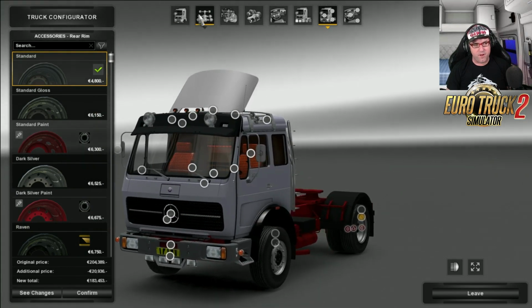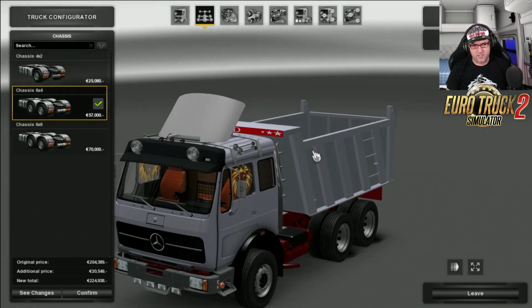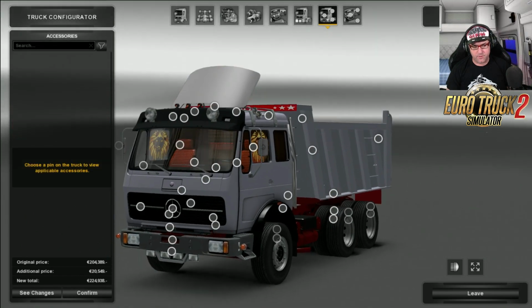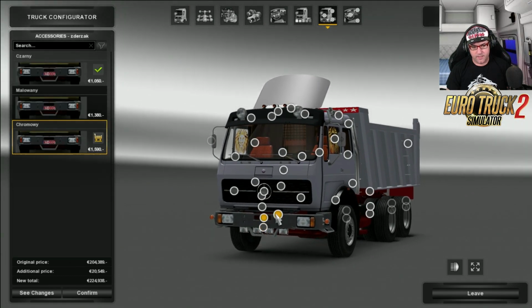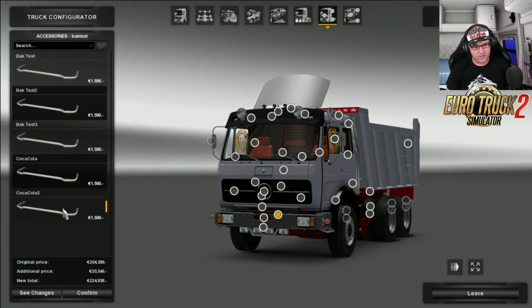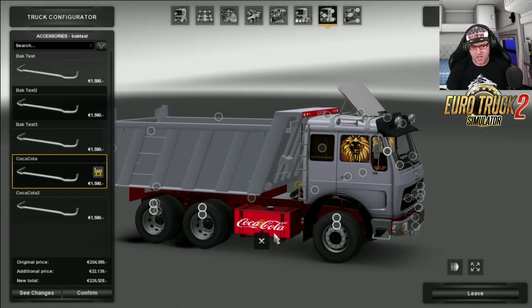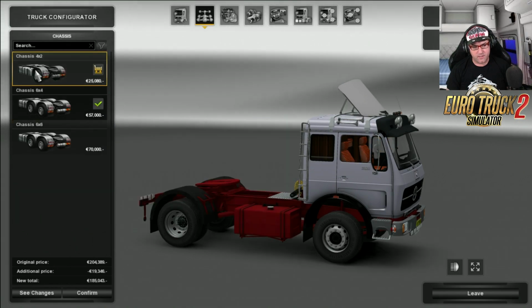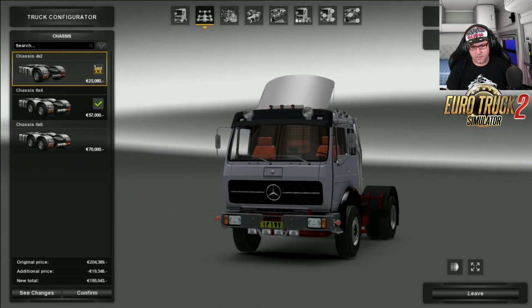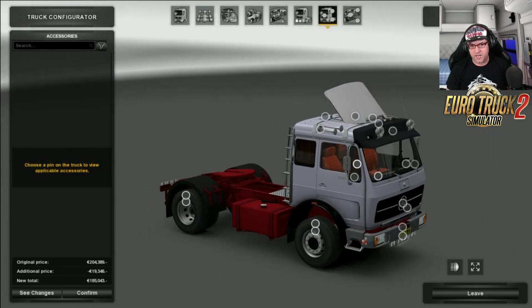If we go back over here and we go to the tipper, it's pretty much the same. Right up to, see, all of these are all the same on the front. And then we've got that there, which is the tank. I might have missed this on the other one, did I? Let's have a look. Can we change that? And then back over to here. No, so you can't change that on this one.